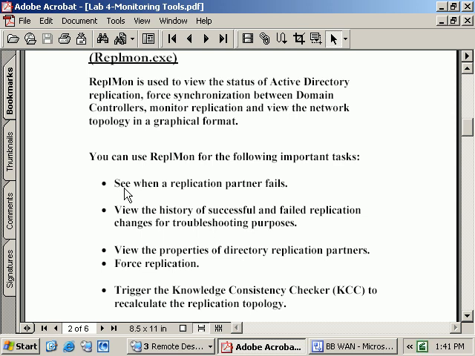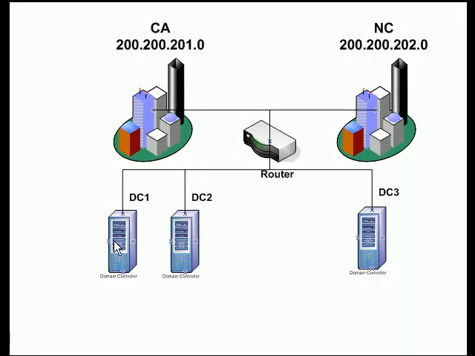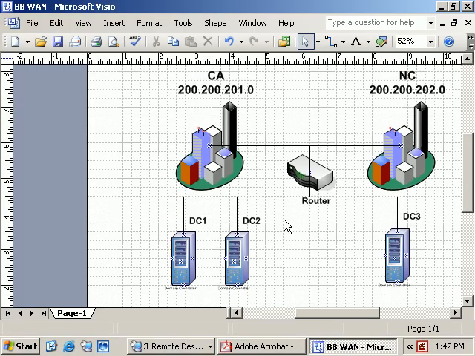More precisely, here's how you would use Replication Monitor. Remember all these different domain controllers. Let's go back to our diagram over here. There are just 3 domain controllers over here, but as the network benandbrady.com expands, you would expect to find additional domain controllers. And now you've done a good job setting up sites and connection links to these domain controllers and ensuring that replication takes place at a set schedule. However, it is also a good idea to keep monitoring to make sure that whatever you have set up is actually happening in the domain. So as you add additional domain controllers, it becomes extremely important to monitor from time to time the fact that the Active Directory is replicating across all the domain controllers in a domain. And if it is not, you need to find out where the problem is and actually fix it.